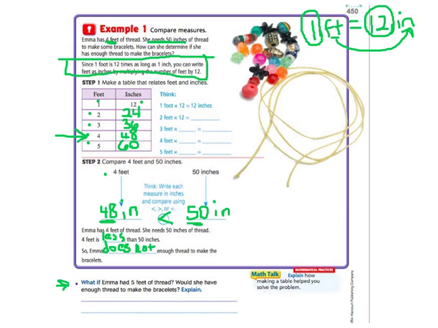So the what if says, what if she had 5 feet of thread? Would she have enough to make the bracelets? So if we look back up here at our chart, 5 feet tells us that that's equal to 60 inches. And we were seeing if she had enough, she needed 50 inches. 60 is way bigger than 50 inches. So yes, she would have enough. She'd actually have 10 extra inches.